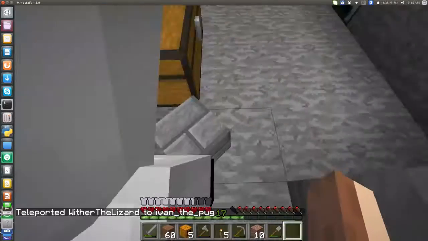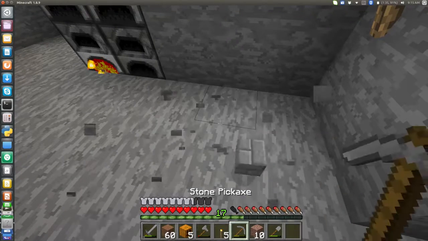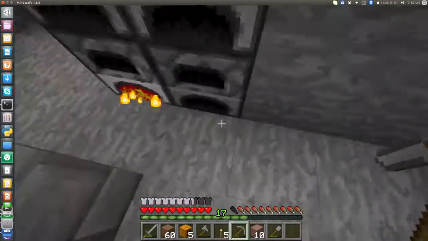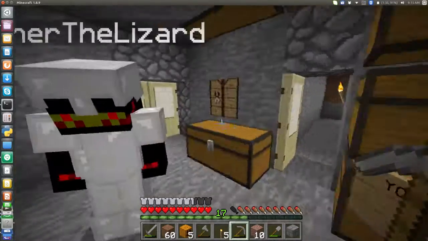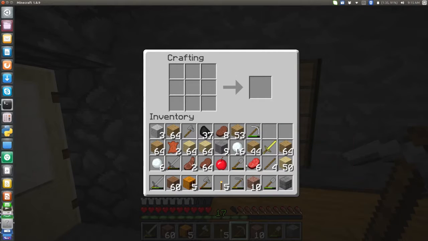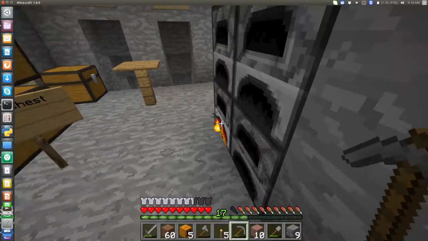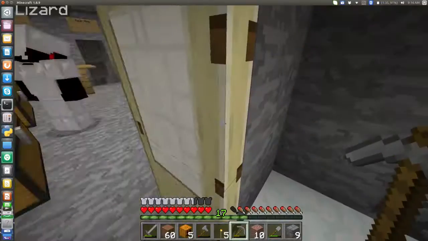Alright, thanks. There. That's your hand. You gave it to me! What? It's right there! I mined it and got it. No, you gave it to me. Let's see, of 9. One coal. There we go. I got one coal. Eight more coal.